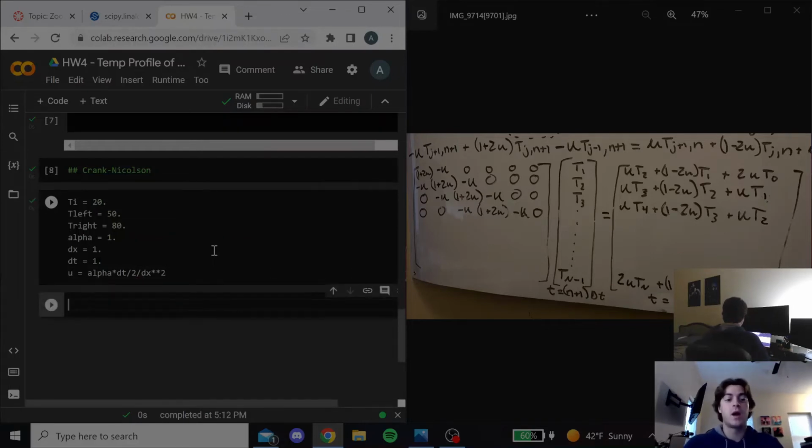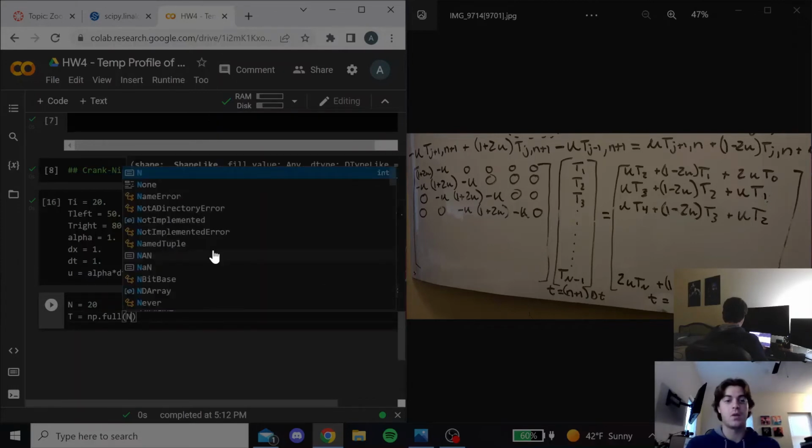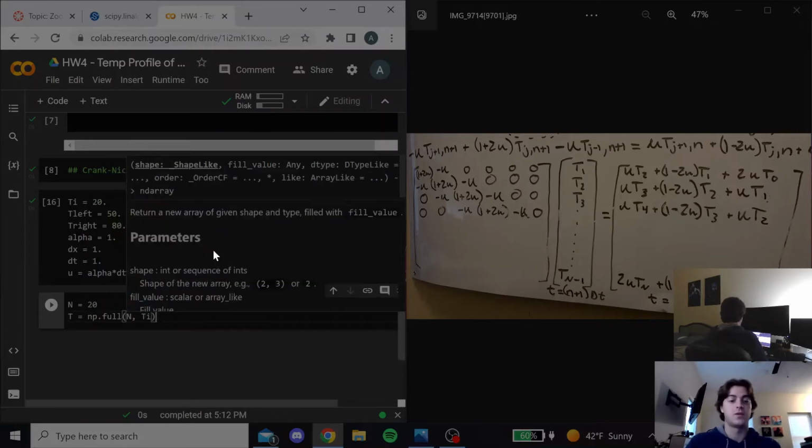So now from here, I'm just going to go ahead and create the temperature profile of our bar. So we still have 20 segments, so n is equal to 20. And then we'll use the function np full to make an array of size n and fill it with the initial temperature.